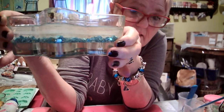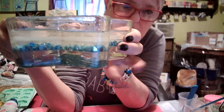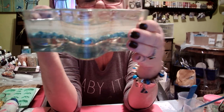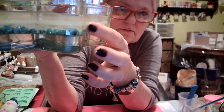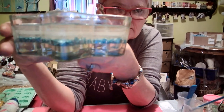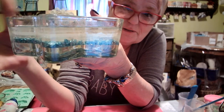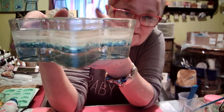But one thing that I would do different, I won't put those bubbles in there. No, I won't. Because it makes it look like a white ring thing. Y'all see? That looks like a 3D fishbowl, huh? Because there's nothing down here. It looks like it's just floating. Everything's floating in the air.